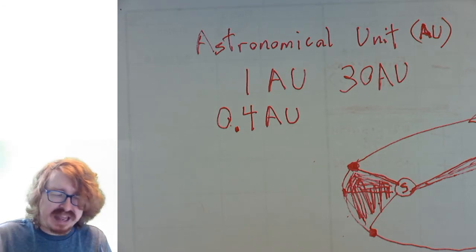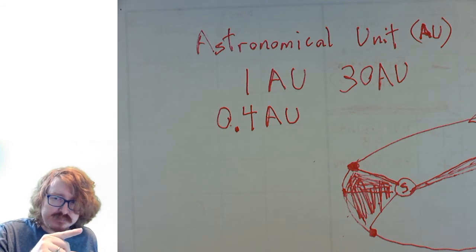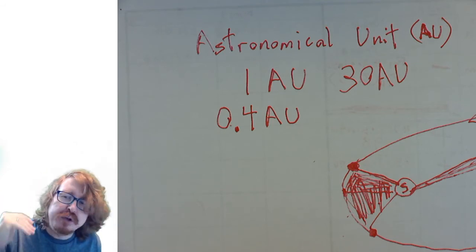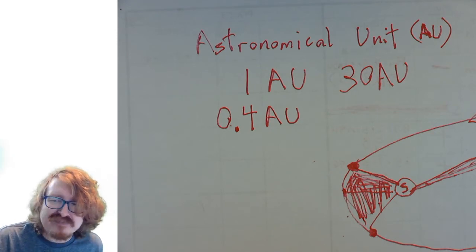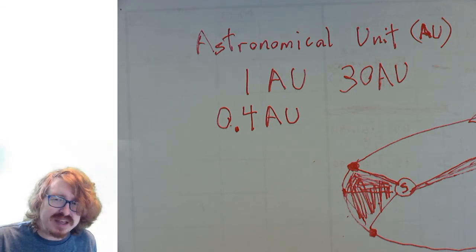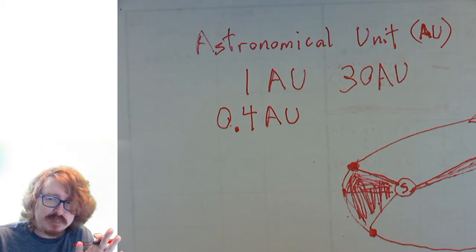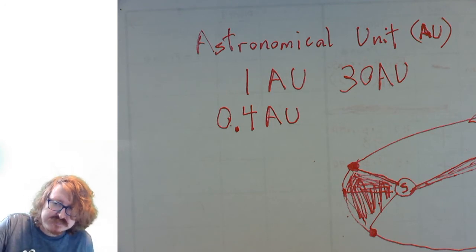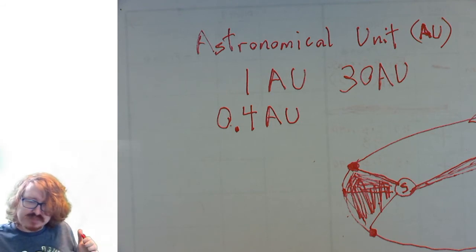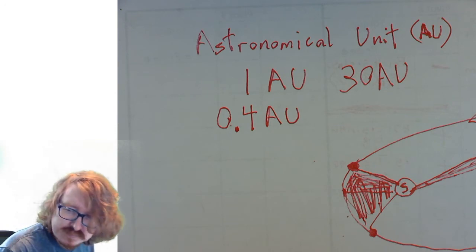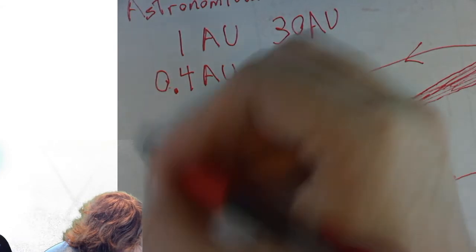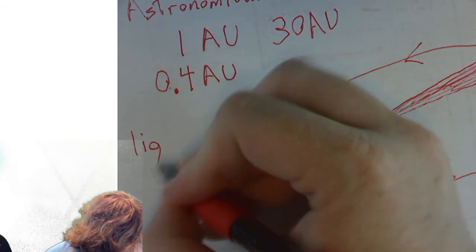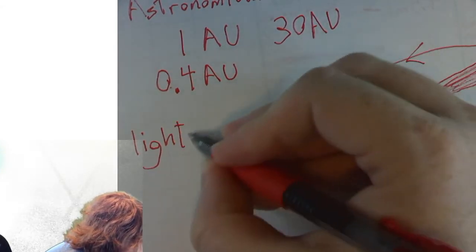So instead, we came up with another unit. And this one's very popular. You probably have heard of it before. Does anybody know what the other main unit that's used in astronomy is called? I think you guys probably have heard of it. What's another unit that's used in astronomy? Yeah, light years. Light years. So we're not going to see light years for a while, but I just wanted to go ahead and get it out right here.